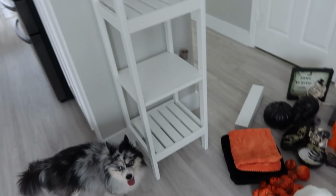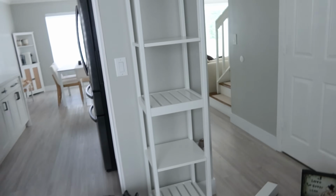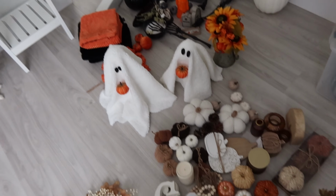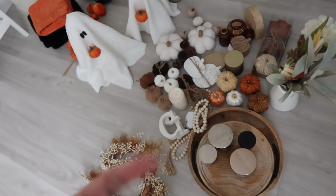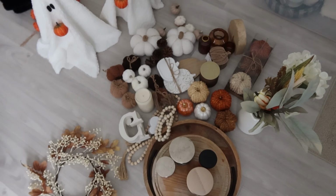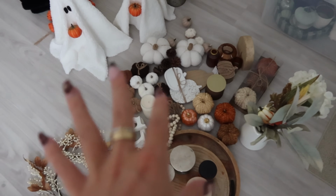But then I was thinking maybe this should stay down here so we can decorate with it, because we really don't have any empty shelves right now to decorate anywhere. The stuff that was on the kitchen island, I'm gonna put on the dining room table with probably one of these trays. So we have that to decorate. We have some of the entertainment stands. Obviously they're kind of filled with stuff right now, but I think those could be redecorated a little bit.